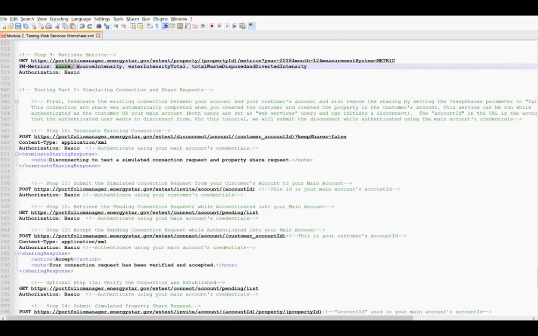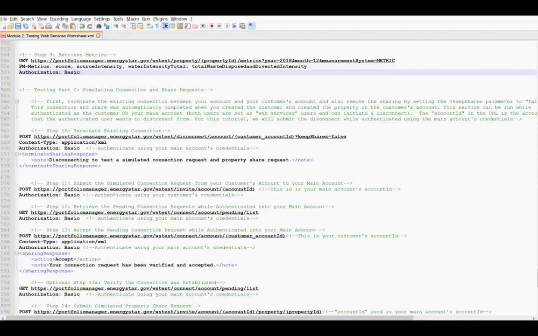All of these metrics that we've specified here will return an annual figure: the score, source intensity, the water intensity total, and the total waste disposed and diverted intensity. So we've added all the necessary property information to retrieve our source intensity, our water intensity, and our total waste disposed and diverted intensity.